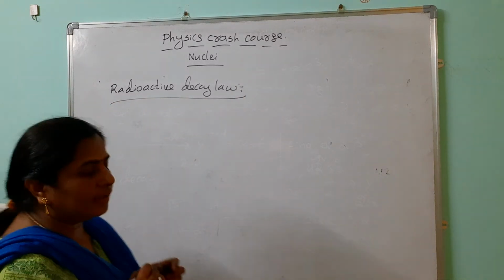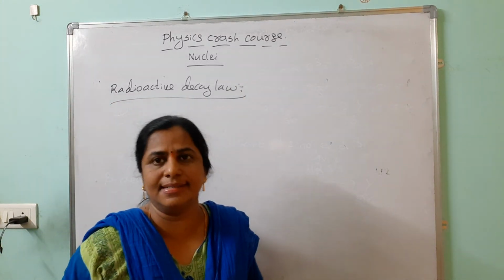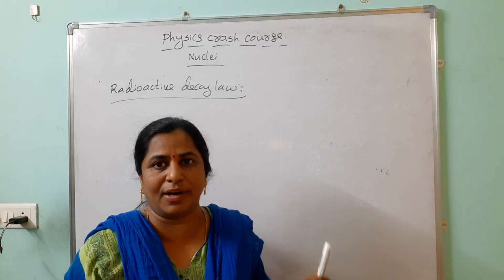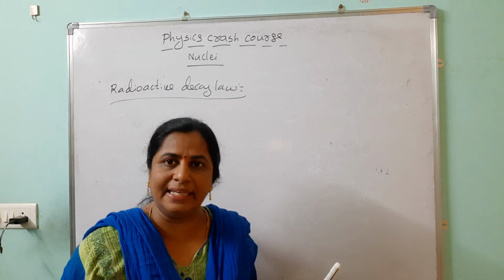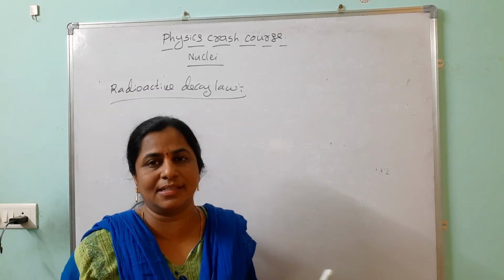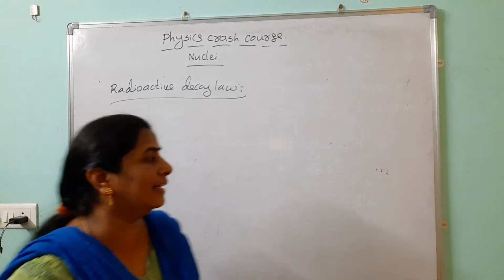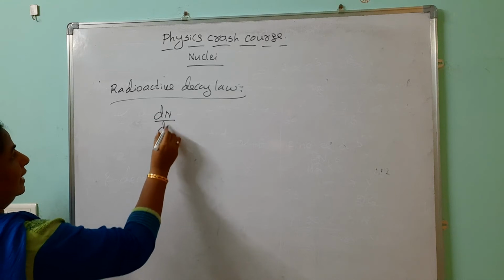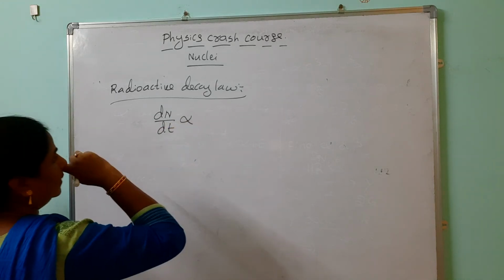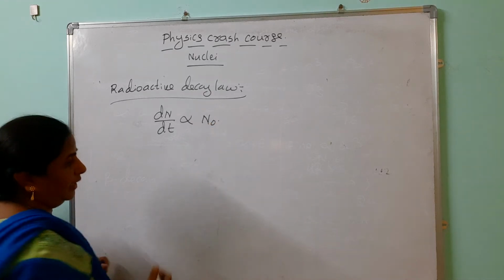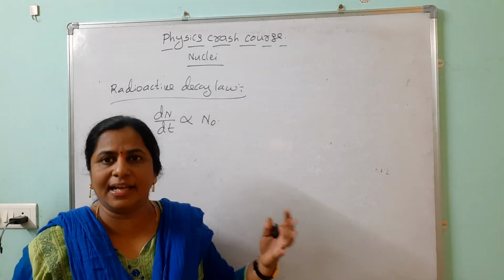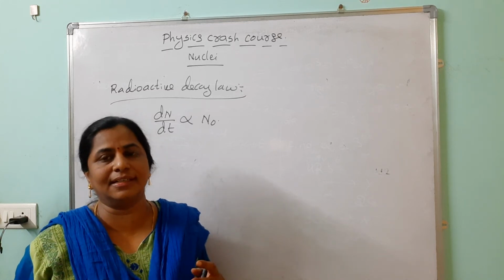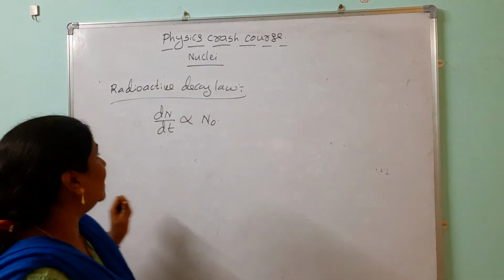You know that heavier atoms are participating in the disintegration process. Then these become stable. But how can we calculate after 1 hour, after 2 hours, after 1 year, after 100 years, after 1000 years how it is participating in the disintegration process? Just remember this formula: dN/dt, the rate of disintegration, is directly proportional to the original number of nuclei. If 100 nuclei are there versus only 10 nuclei, which one is participating more in disintegration? The heavier one. That's why this is directly proportional to this one.